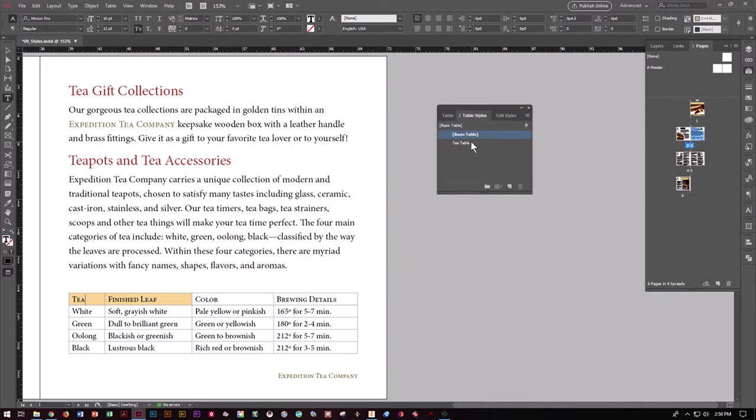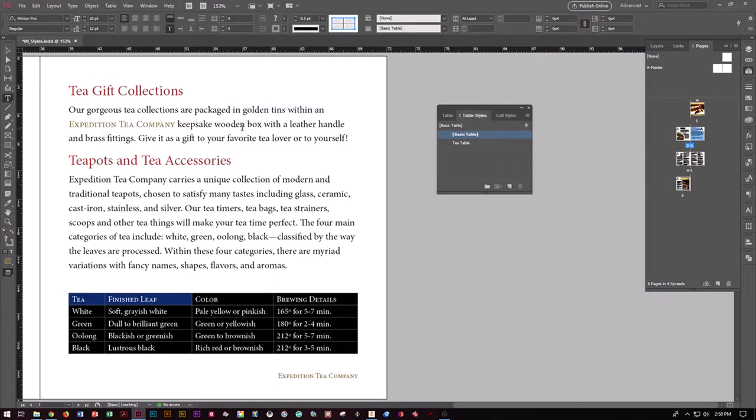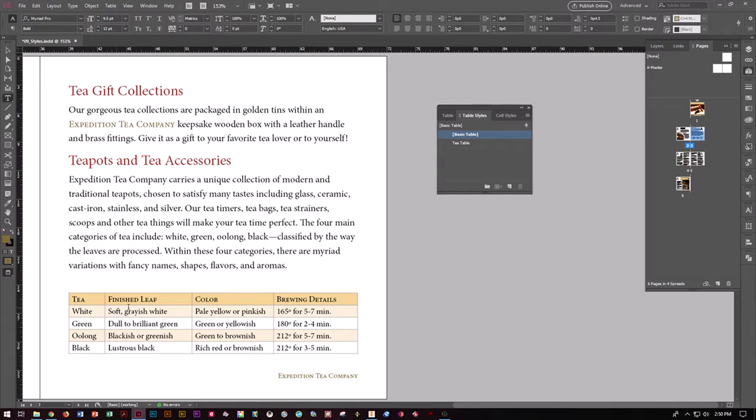So now you'll see my T table is now one of my available options for table styles, but still nothing happened. That's because we have not applied the table style yet. We've created it, but we haven't told it to work. So within our table, we're going to go to Table, select the table, so it selects everything. Let's go to our table style and say T table. I'm going to go ahead and select out here so you can see. And all of a sudden, everything is taken care of. You've got your alternating rows, you've got your header row. Everything was really simple, which we like. Alright, let's go ahead and push save, Control S for that one.